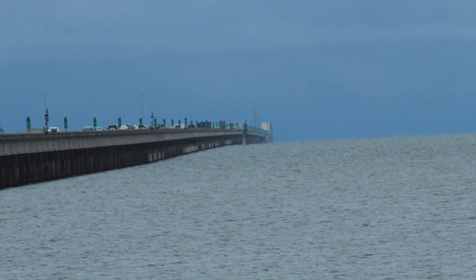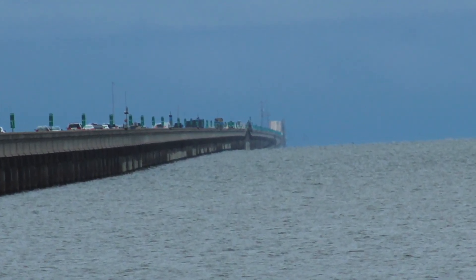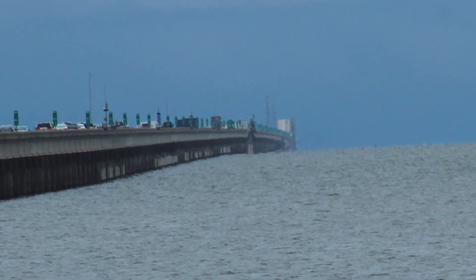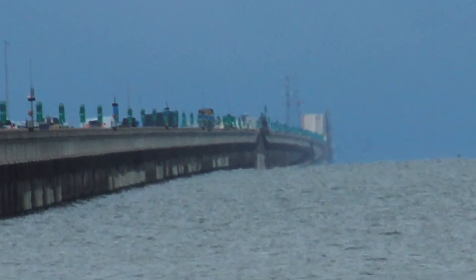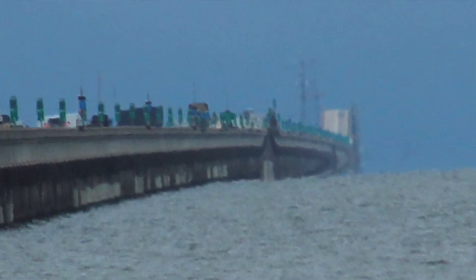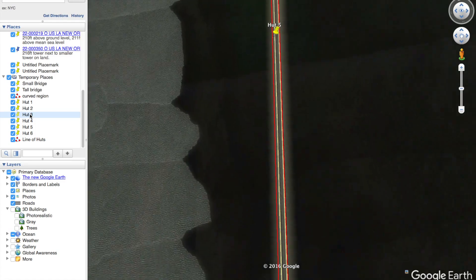So let's go ahead and take a look at this bridge here. I think most people would agree that the curvature is in between the short bridge and the long bridge — or I'd say the short bridge and the tall bridge. So there's the curvature, we can see it plain as day. The question is: is that part of the bridge straight or not?